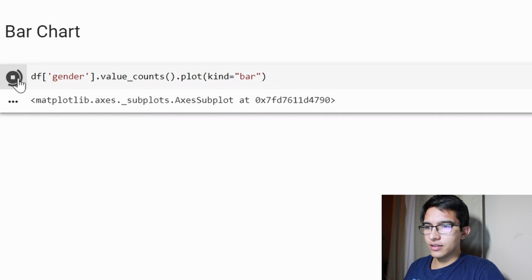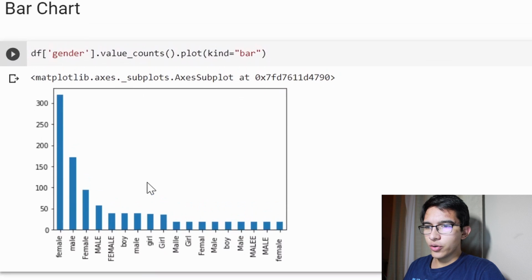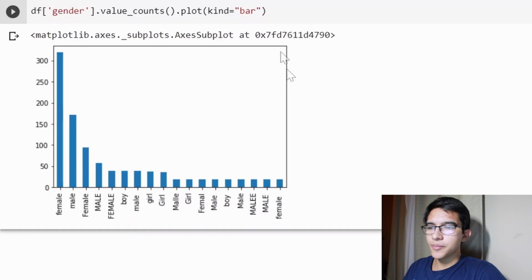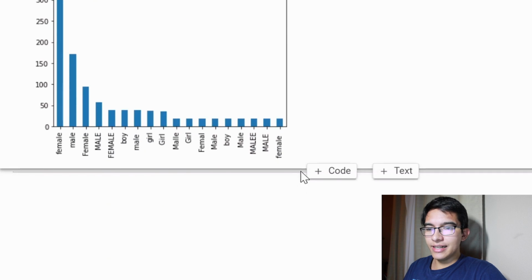I'll run this, assuming I spelled everything correctly. You'll notice we now have a bar chart of all the values, but as you can see, I've modified the data for the purpose of this lesson so that it's messy. Some people typed it with capitals, some did all capitals, some put boy, some people put girl. It's just a big jumbled mess. And I did this just so that we could practice data cleaning on text instead of just numbers. So, just like before, let's do a little bit of data cleaning. Let's do some tidying up.